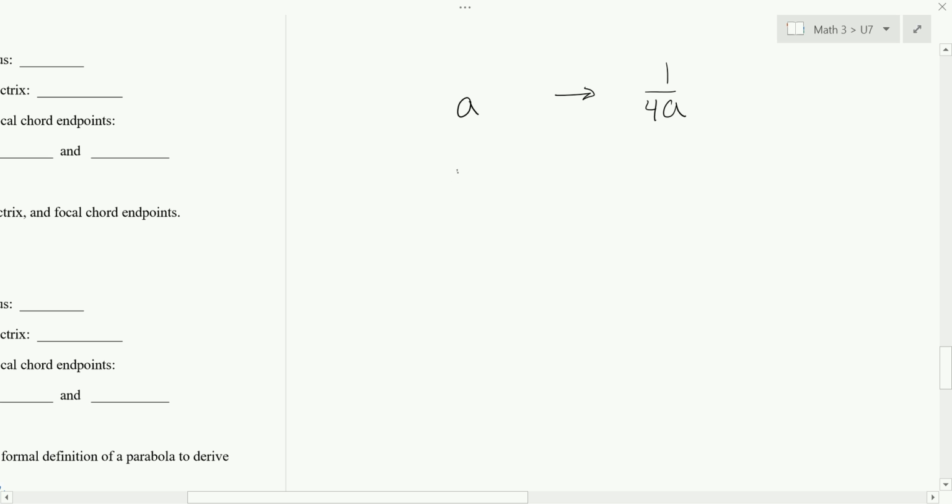So if a is a fraction like 1 over 3, if I multiply that by 4, what do I get? I get 4 over 3, and if I flip that over, I get 3 over 4. So if a is 1/3, 1 over 4a would be 3 over 4. If a is 5 over 2, if you multiply that by 4 and flip it over, what do you get? 2 over 20, which you can reduce. But that's all that's saying. You could plug it into the fraction and work it out, but it's saying, hey, multiply it by 4 and flip it over. That's what that 1 over 4a means.